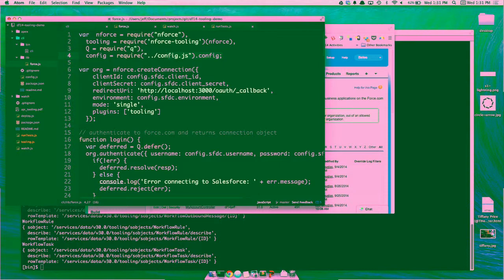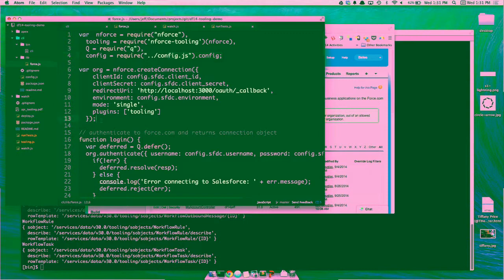Everybody familiar with promises? Promises help you write Node easier because Node is asynchronous, so you could fire off a function and it may not return for a while, and you never know where it returns. And it's hard to orchestrate different calls in a row. So you use promises, there's a library called Q, to actually synchronize asynchronous programming. So it makes it much easier.